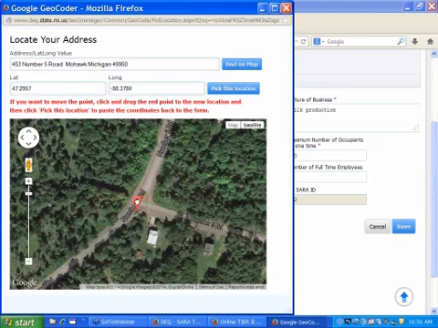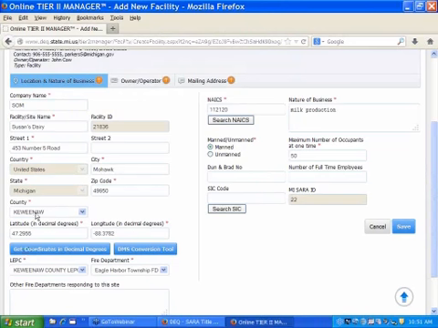And when I drag it, what you see is that the latitude and longitude up here change. So once I have this in the right place, do you see how that changes? Once I have it in the right place, then I just say pick this location and the latitude and longitude populate here.